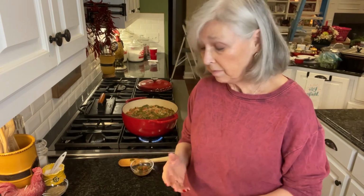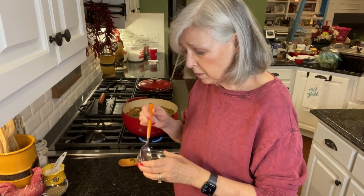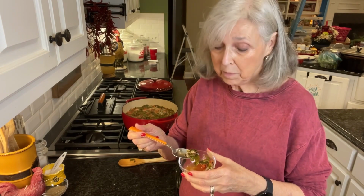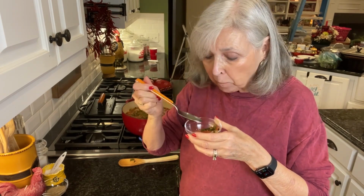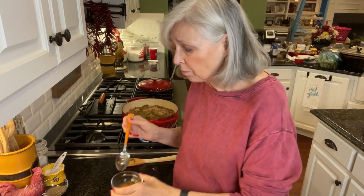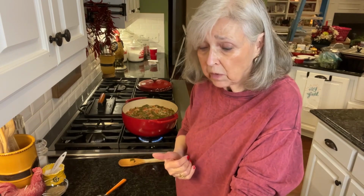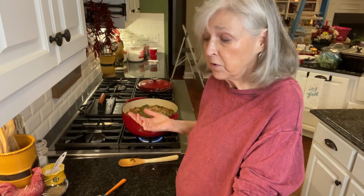So you can either add the ham or not. It really tastes very good actually, without the ham. And maybe that's because when I cooked my collards, I had ham in my collards too. But y'all, that is really tasty. I may add a little more salt and pepper to it, but it doesn't need a lot because I had salted and peppered the peas and the collards when I cooked them. So, like I said, you can either do this using canned vegetables, or if you've got leftovers.